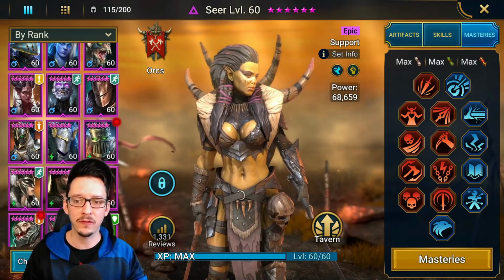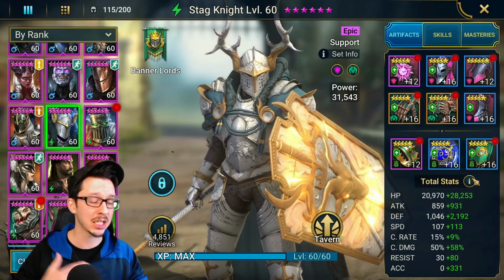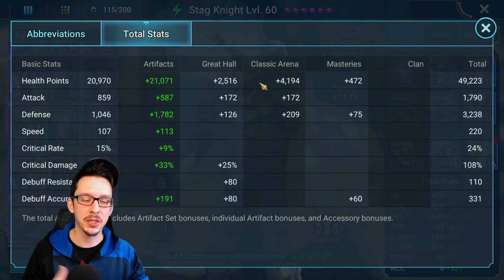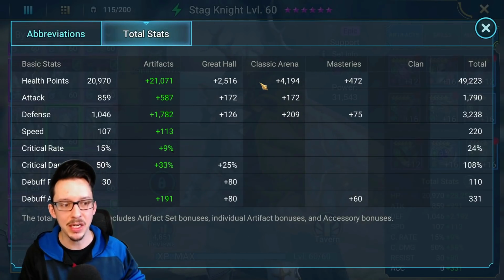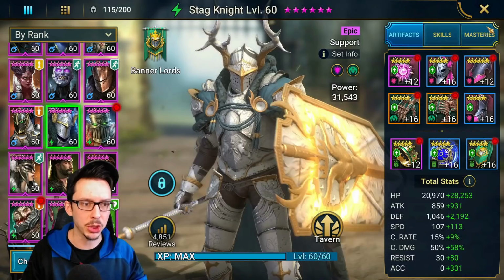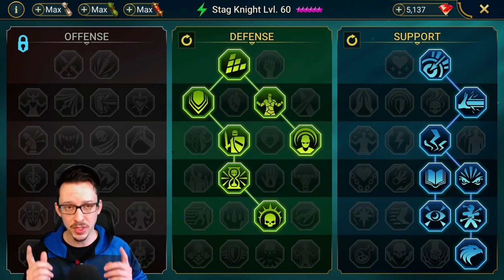Then we're gonna have our fancy Stag Knight. This guy is amazing. I have mine in a shield set specifically for the Fire Knight and let's say the Ice Golem, because you need a couple more buffs for your Seer to eat. All right, so this guy has 220 speed, 331 accuracy, a relative amount of HP for a shield set, and then all the skills are done, and here are the masteries that I'm using on that champion.